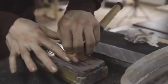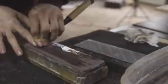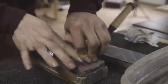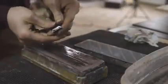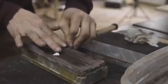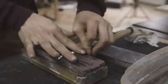One thing that I forgot to mention, when you're working on the bevel on the 1,000 grit, you want to make sure that you can feel a burr from left to right on the cutting edge before you start working on the back. That way you know that the bevel goes all the way down to the cutting edge, and you know you're going to get an extremely sharp chisel.